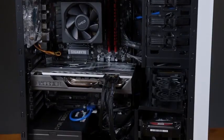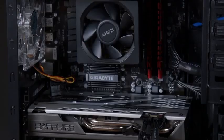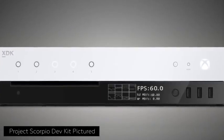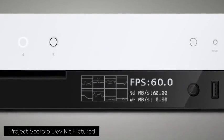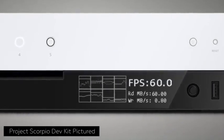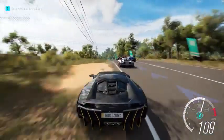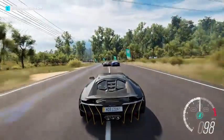Due to hardware and software limitations, you shouldn't expect our Project Scorpio-inspired PC to run exactly like Microsoft's upcoming console, but we think there are enough sensible similarities here that should give us a rough ballpark figure of performance. Analyzing the results of our Project Scorpio surrogate, we can see Microsoft's forthcoming system running games at 4K, though it's likely that all games won't run at 60 FPS, or we'll have to make some graphical compromises along the way. Do you think Project Scorpio will be able to play games at 4K?